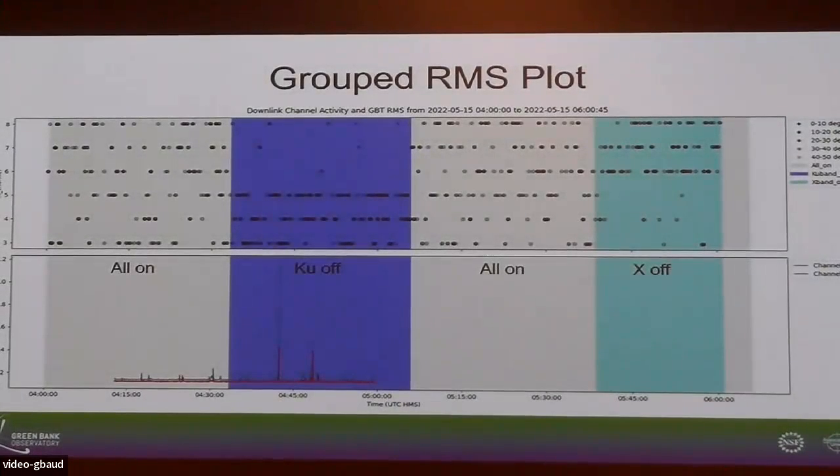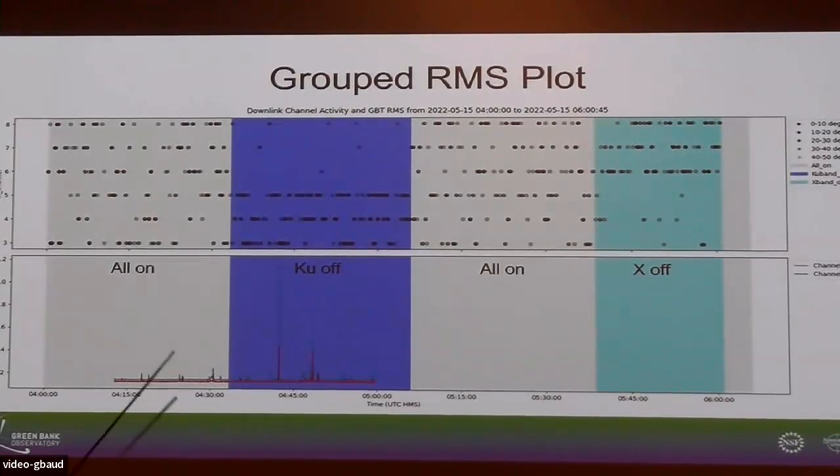This plot has a lot of data, but the main things to focus on here are how this telemetry plot up here relates to this RMS noise plot. This blue line here is the upper 3 channels, and the red line is the lower 2 channels in Ku. For the purpose of this experiment, we had all the channels on, and then Starlink restricted their transmission to turn off those upper 3 channels. But noticeably, we don't see a change in this noise baseline. It's non-zero, but it's also not changing, which means that despite switching channels and restricting certain ones, we see this noise looking fairly constant throughout.